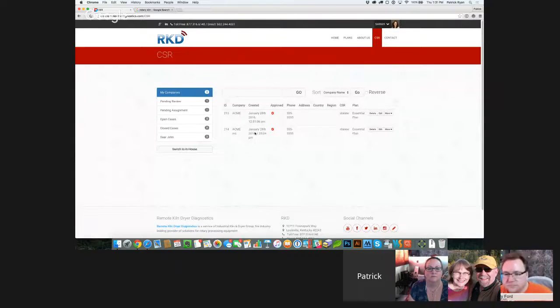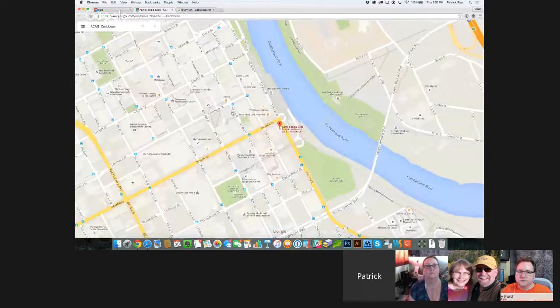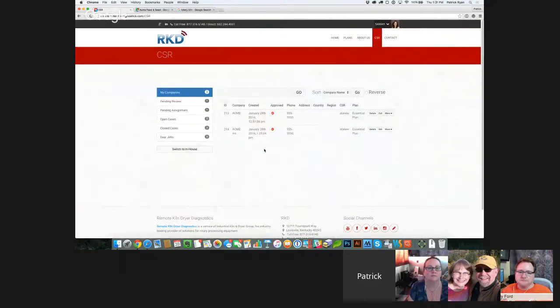You can see these are companies that are assigned to her. She can view the details of those companies. If they're missing an address, it goes out to Google to search the address to try to find it. It tried. I didn't give it a real name, or Acme Feed and Seed, based on their general location that they did there. And I can approve this company if I want to, but not necessary to show you this.